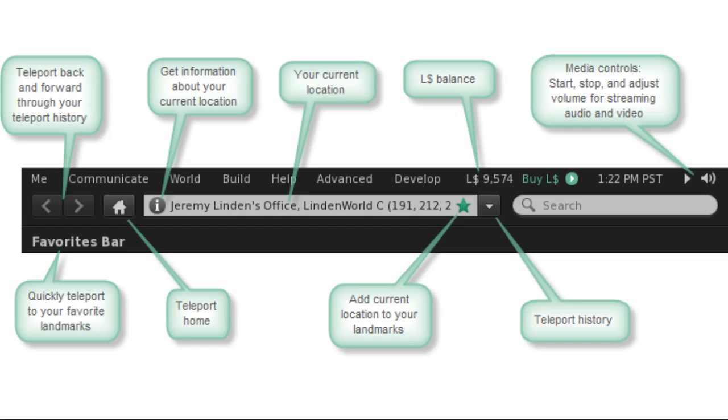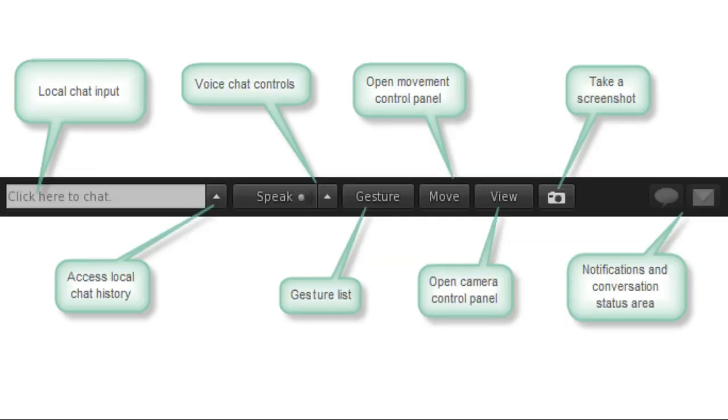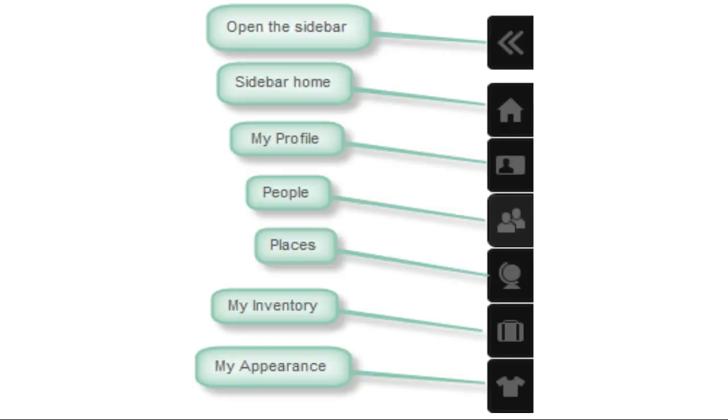Then go to the top of your browser and have a look around. There is a home button and quite a few different things you can learn about. We'll talk about those in more detail in another lesson. The most important thing at the bottom of your screen is the chat box where you will type in and press Enter. And you will turn speak on so you can talk to people in Second Life. If you click speak, you will be able to speak. On the right, there are quite a few icons to click on. These are tabs that bring out new windows. So go ahead and have a look into those on your own.